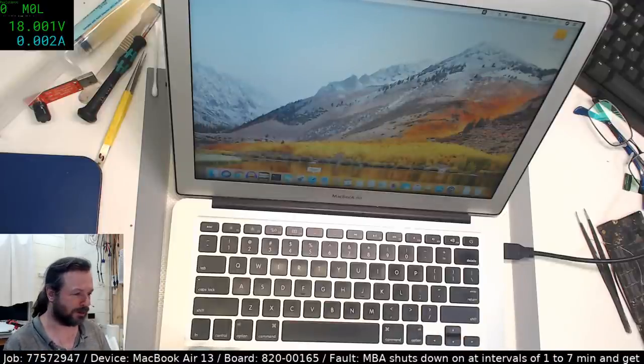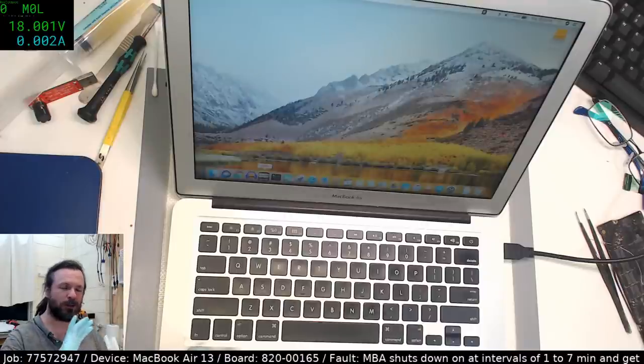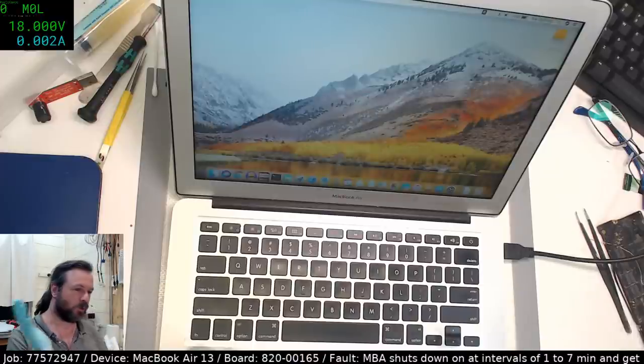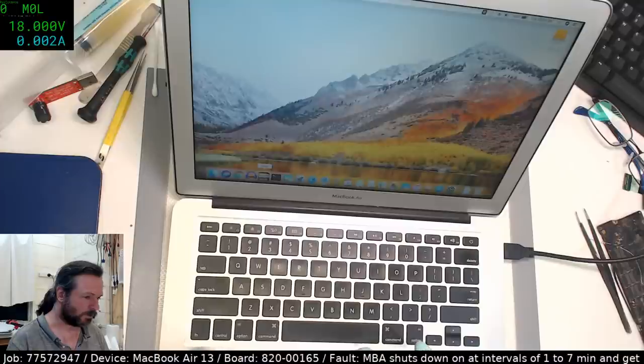Of course, if it's a really sneaky fault, and it's really one-on-one with Murphy's Law, it's going to wait until I've been paid, I've shipped it, and the customer has paid the business that sent this to me. And then when everything is in a row, all the dominoes are lined up, that's when Murphy will strike and tap the little piece of electronics that is misbehaving over, and it'll come all the way back to me. And I'll give up, and I'll refund the business, and the business will refund the customer, and the customer will refund whoever they were doing business for. Before, okay, let's try some valley.